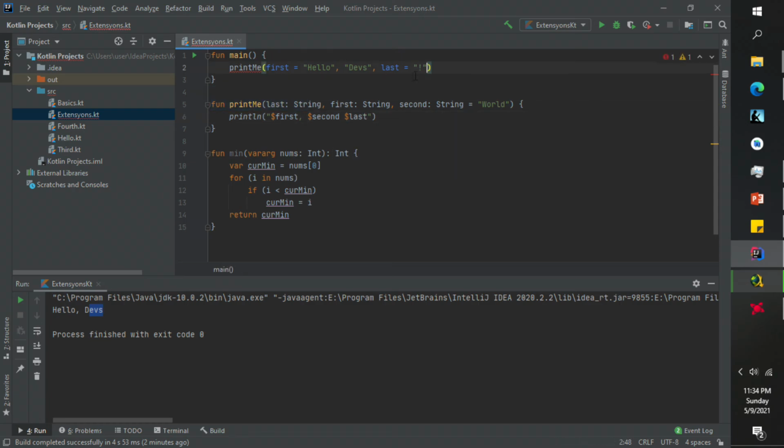There you go. If we name these parameters and don't pass them in their order, then we have to name every argument that doesn't have a name. So let's say second will be a string, with the value of devs. When we run this, we got hello devs and an exclamation point. That's how you deal with named parameters. You just specifically assign the values if you don't know the order of the parameters in the function you're calling. That's pretty much it in this video. I hope you learned something. See you, and goodbye.